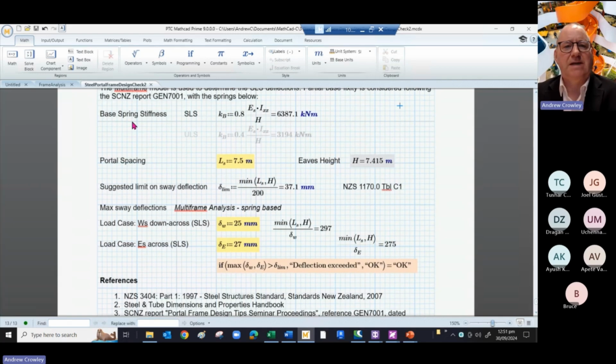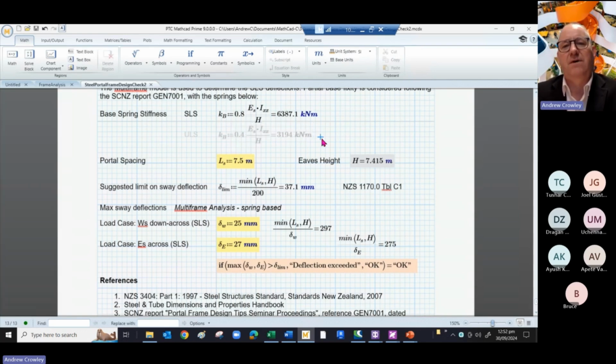So for SLS loading, it recommends a value of 0.8 EI over H, which gives us a rotational stiffness of 6,387 kilonewton meters. So that gives us your limit there. There is a similar one for ultimate limit state at 0.4.